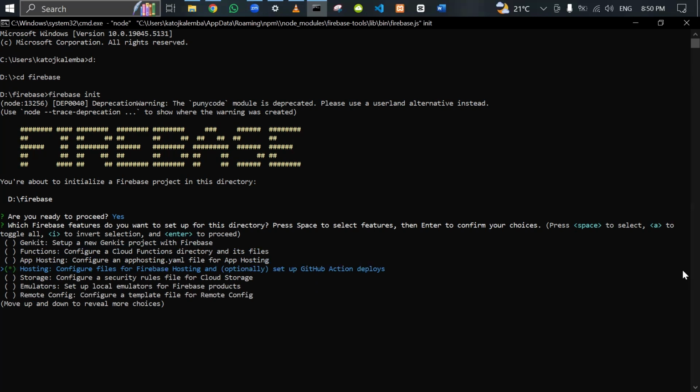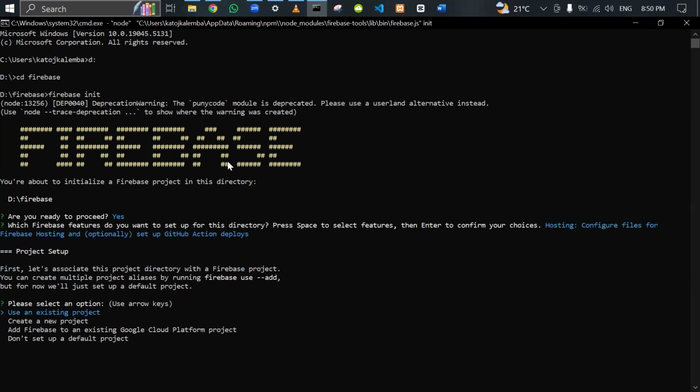Then it means you have selected this one. So I press enter. Now they are going to ask me, are you using an existing project or are you just going to create one? For us, we have already created ours and it's called portfolio. So it means we already have an existing project. So I'm going to choose this one, existing project, and I press enter.